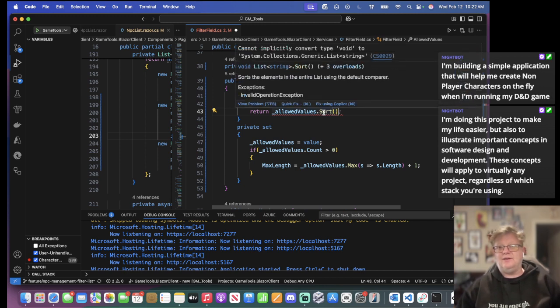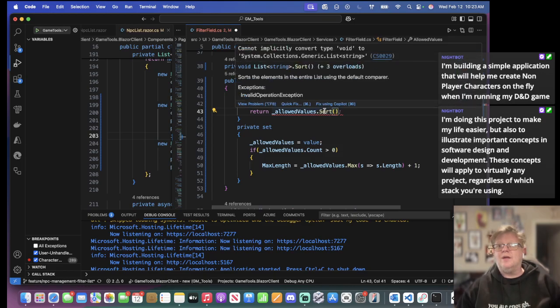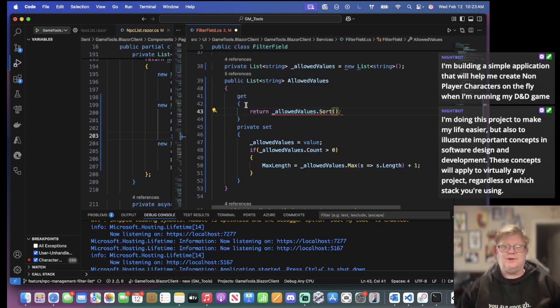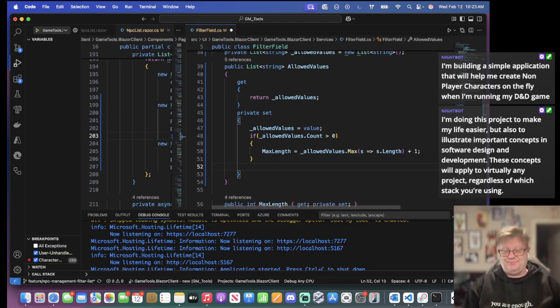It doesn't like that. Oh, sort is a void. Well, okay. We're going to return allowed values. And you know what? We're going to sort them down here when they're assigned.